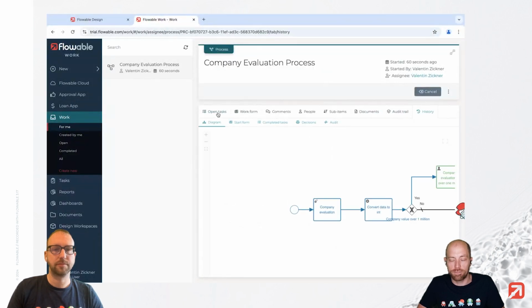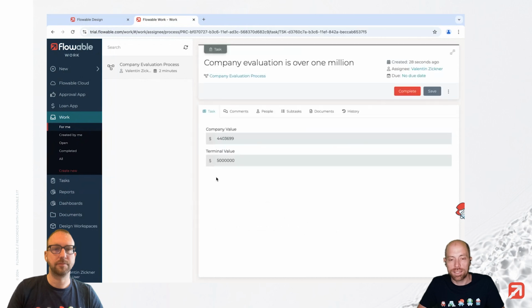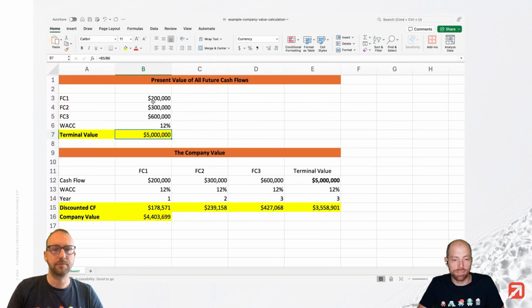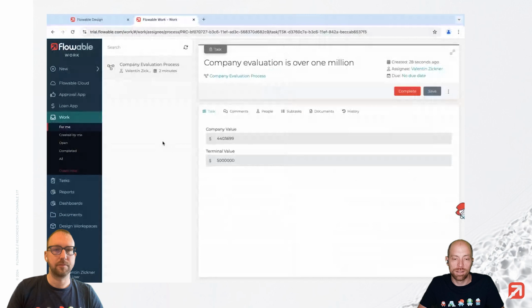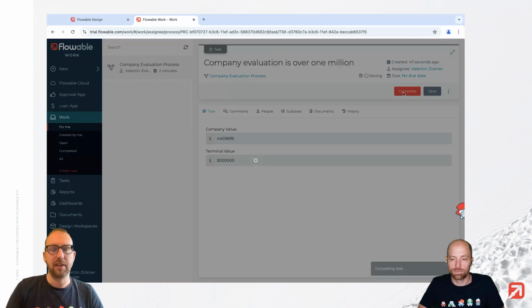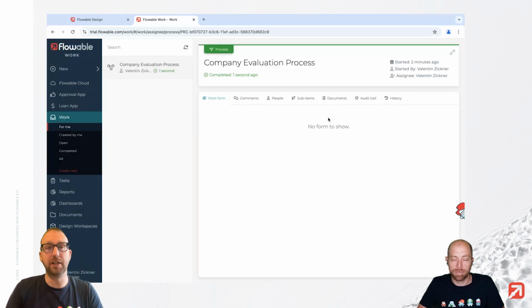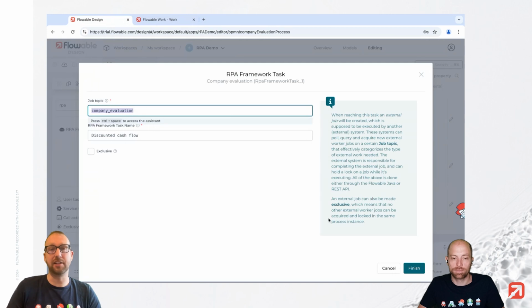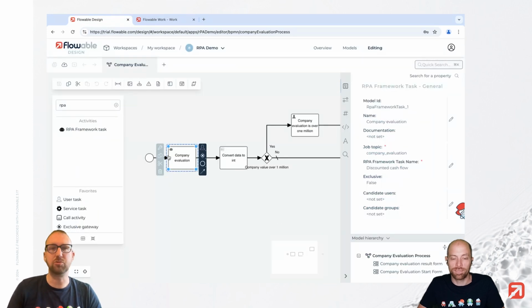When I go back and forth here in that process, I see that I have now a task with the result, and comparing those numbers with our Excel file, we see that this is this number over here and this number which we have inside our process now as a result. And of course, Excel is just one of the examples of what is possible with this kind of integration. But as you know, there is a lot of business logic encapsulated in Excel sheets, as Excel is running the world, as I tend to say.